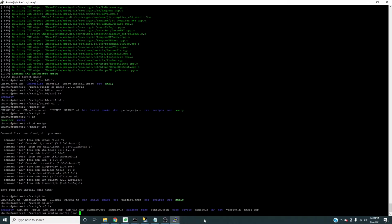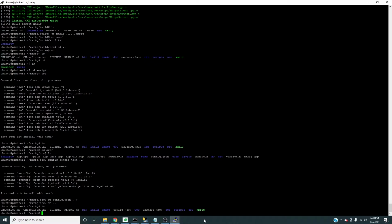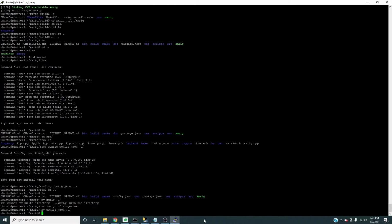And what we're actually going to do here is copy that. Oops. Up a level. And I believe, yeah. So now what we want to do is we want to move xmrig up one more level, which we can't do because we have a folder. That's okay. So let's just do xmrig-miner. And we want to move the config up a level as well.